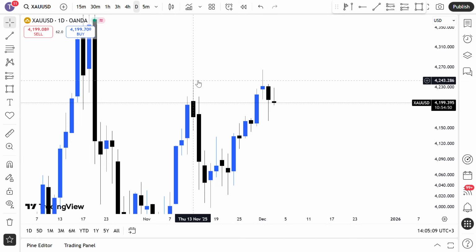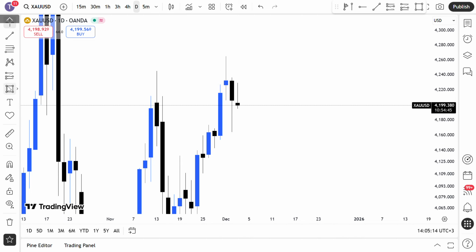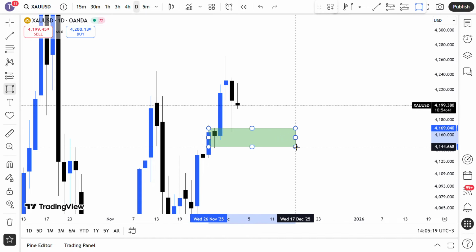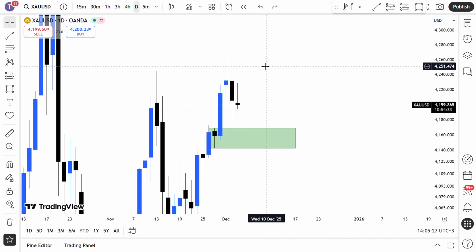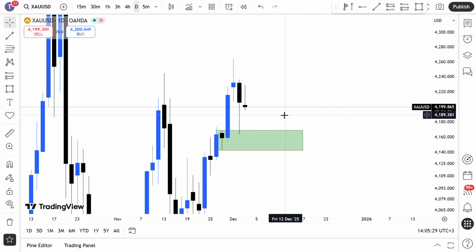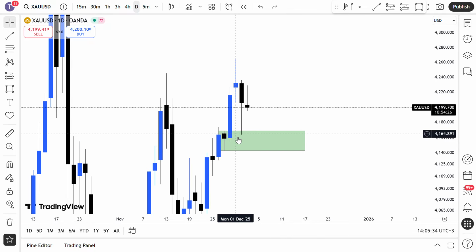We expect the price to do that, but what price did yesterday, I think, price came and reacted from this order block. I guess if you marked this order block, you could have entered a trade from this point. A very good reaction to the upside. And currently, right now, I'm still looking for buying opportunities because of this kind of rejection. So the price came into this order block, filled this fair value gap, and I told you guys that price can come back down to fill in this fair value gap before tapping into this order block.